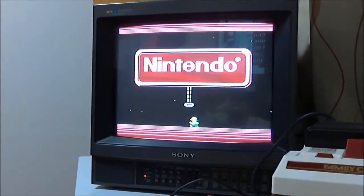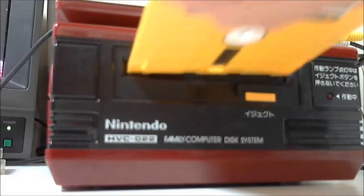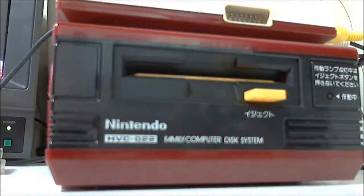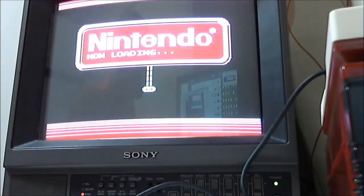The FDS is telling me to put in a disc, so let's do that right now and see what happens. Well, the motor's spinning, but I can't hear the heads moving. Nope, nothing happening. Nope, nothing at all. I can safely say the belt's perished.